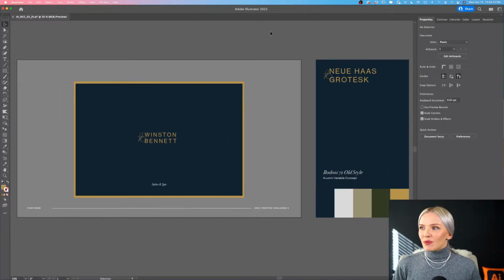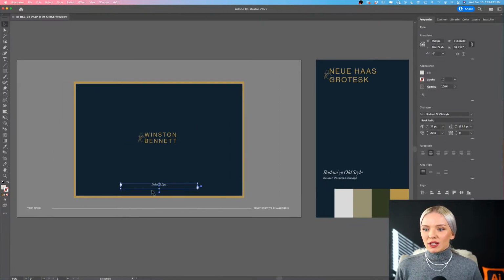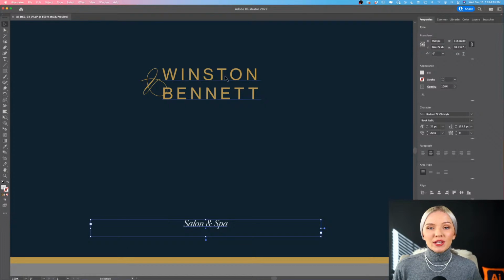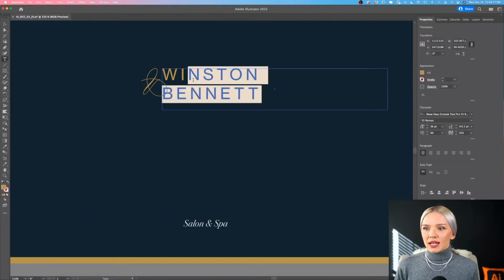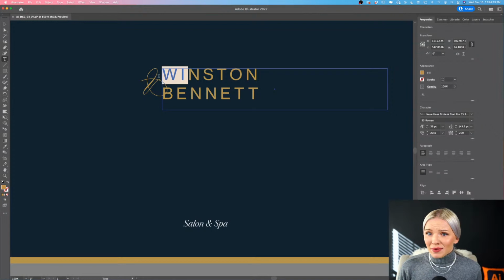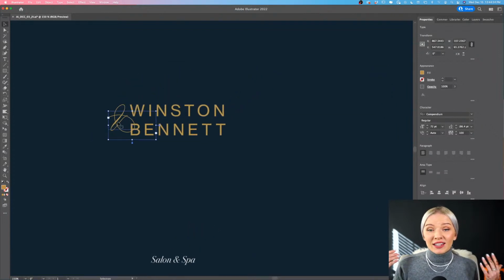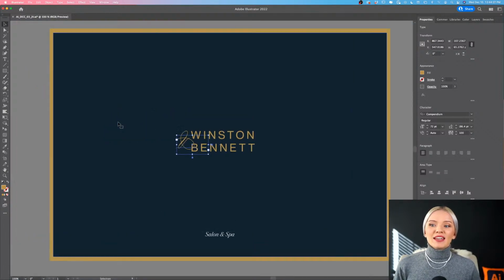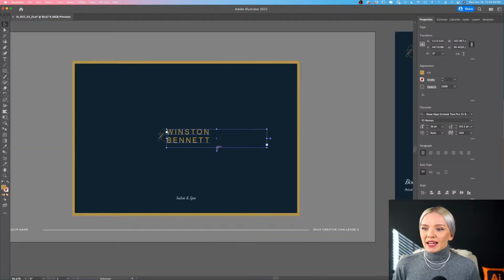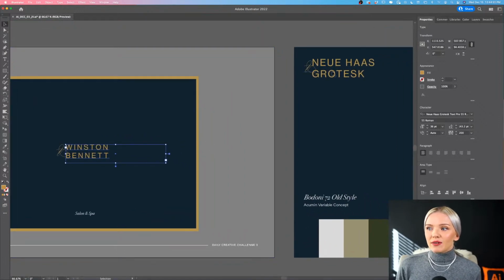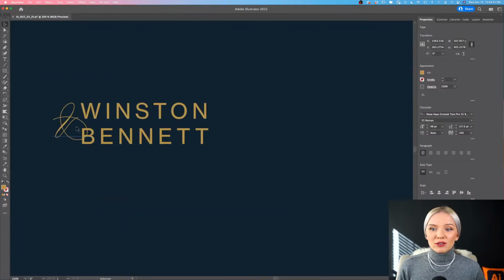Awesome. So we have our flyer, and what I would like you to do is to add a brand name here. So please double click into this and add your made up name. Feel free to use this ampersand to create yourself a letter mark for your brand. In my case, I'm just going to keep it this way. And talking about typography, Neue Haas Grotesque is a very amazing, minimalistic, luxurious looking font, but it will look even more luxurious if you use it in combination with the script that we have here.